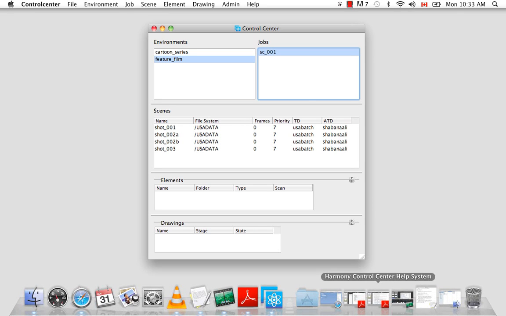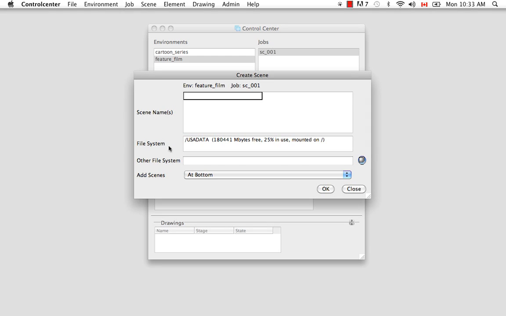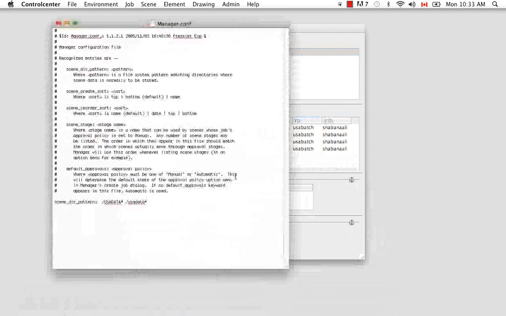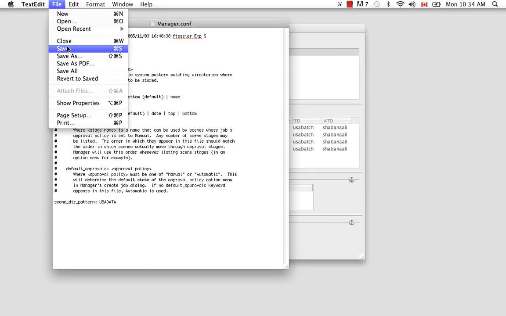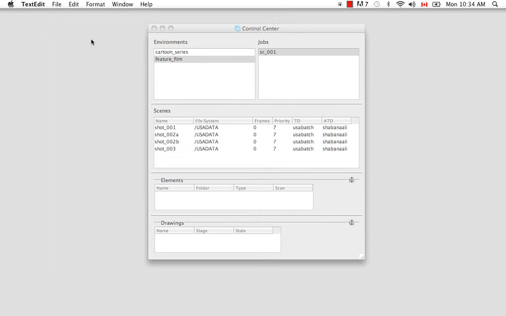And this is once again only if you don't see that file path when you're creating a scene in your file systems section. So what you can do is you can change the path so it looks like this. So it just says USA Data in capital letters with a space beside. And we're going to save that and close the window. So now all of these should be in the same section.